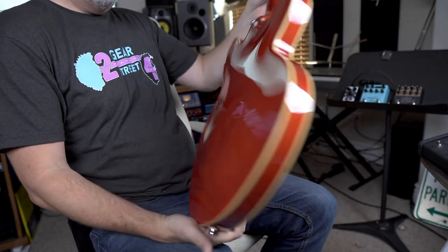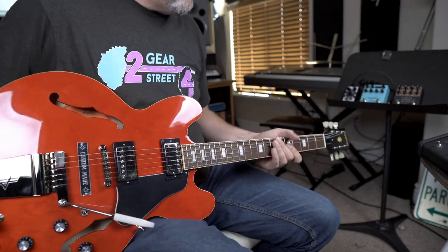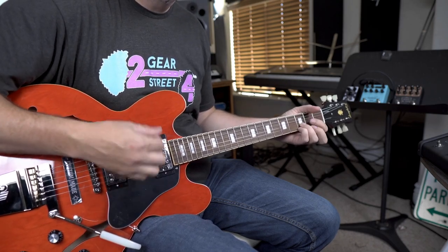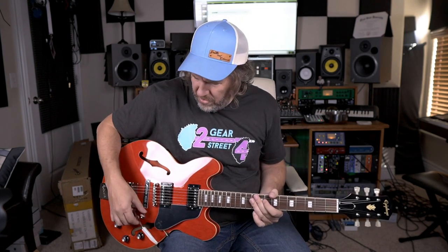Well, so far it looks pretty good. Feels really good. It's heavier than I expected it to be. Probably because it has the vibrola on it. It's almost in tune. All right, so let's get this thing plugged in and take it for a ride.